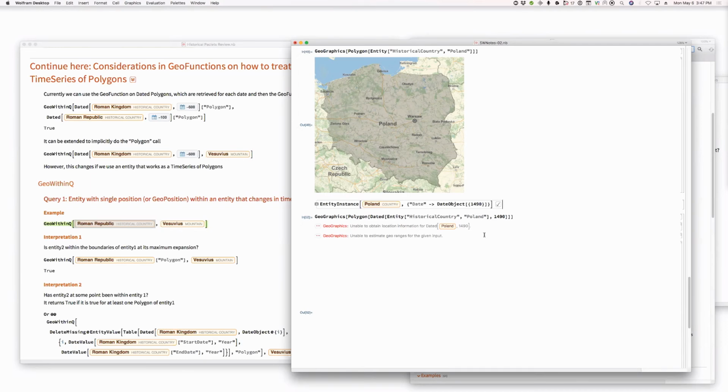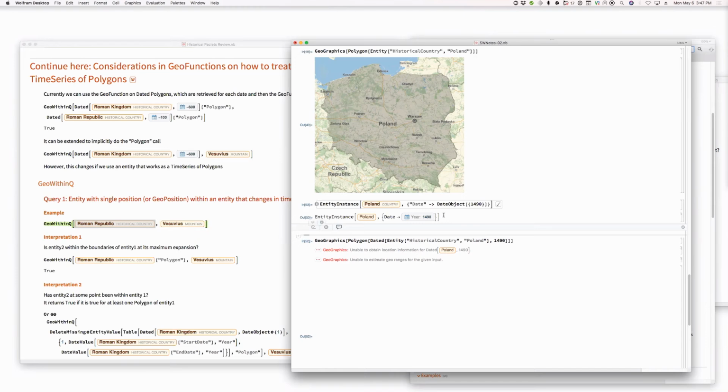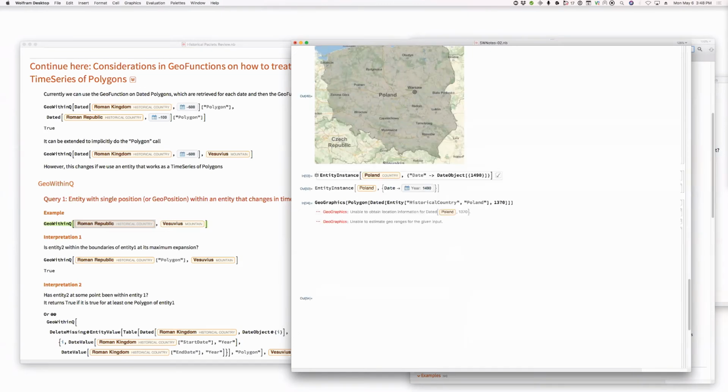Okay, so what is that? Can I give that entity instance to the geographic function? Oh no, it was already the Lithuanian Union since 1390. So 1370. Okay, fine. I'm glad you were paying attention in school when they were teaching. Yes, that's what I'm just feeling like. Okay, well, so we obviously call that yet something different. But does this entity instance thing work? Does anybody know? Will that work inside that polygon and things? No idea. I think at least for historical country, it worked.